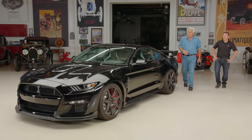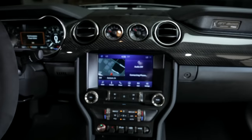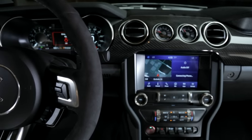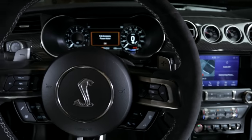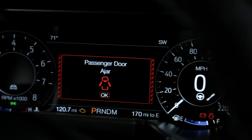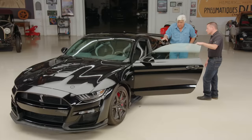Anything new or different on the inside? Well, on the inside, because we have a DCT transmission, now you've got those big paddle shifts up there, because that is the only way to drive this vehicle. It can either be driven in automatic mode as D, or you can go into manual mode. The 12-inch digital display is unique on this vehicle. You'll see that when you drive it later on. It's different than the GT350.